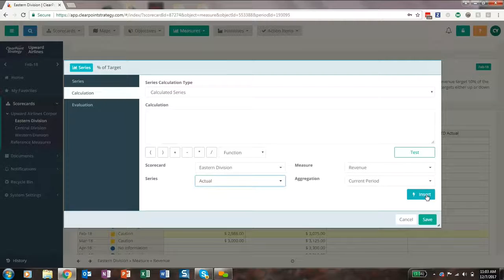Yep, now to pull this value that we specified into our calculation, I'm going to click the Insert button, which you could call the Harry Potter button if you're a Harry Potter fan. I mean, we do sometimes refer to this page as a calculation wizard. Yep, we'll see a token magically pop up in the calculation panel when we click Insert.